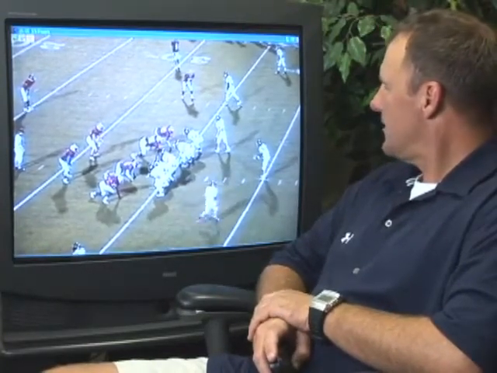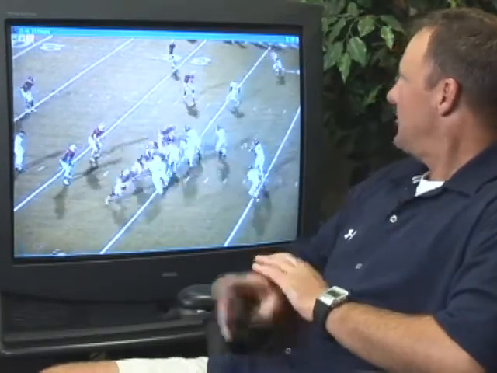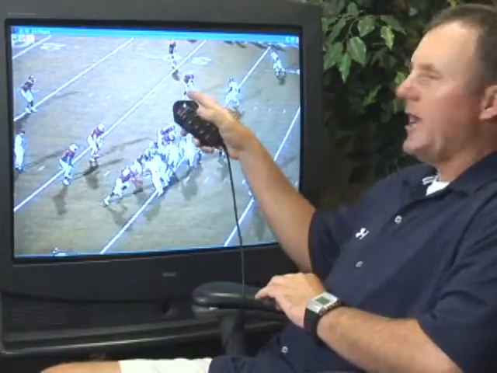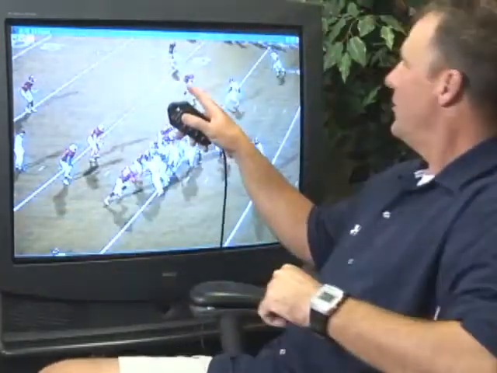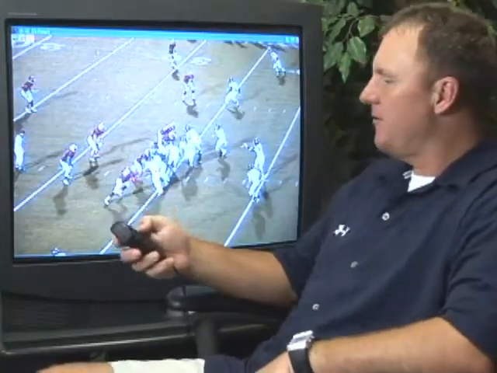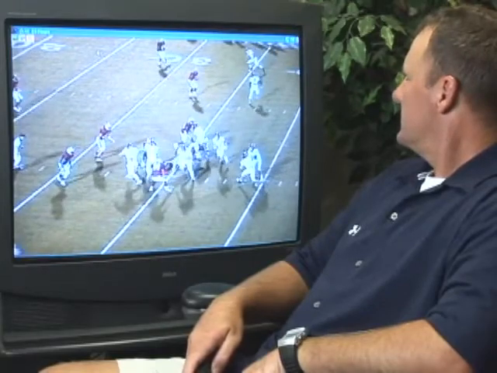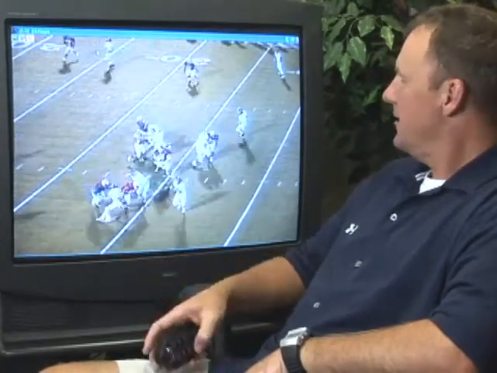Good angle right there by our tailback coming down the hill. Good ride. You can still see the inside receiver bubbling. Again, look what happens up here when you bubble the inside receiver. You're capable of pulling another body out of the field of play. It's a good job, good ride. Quarterback does a good job getting outside.